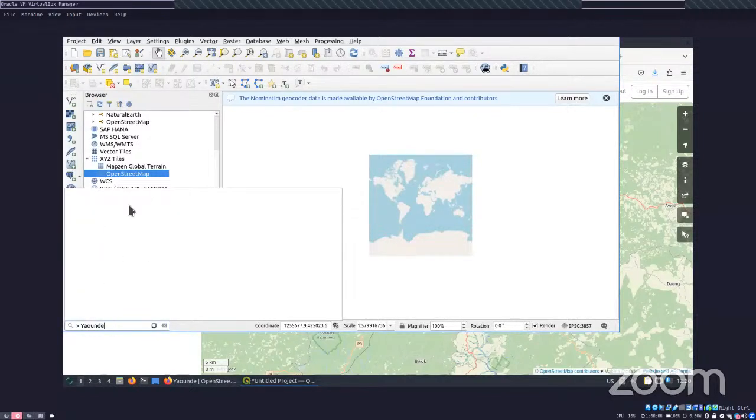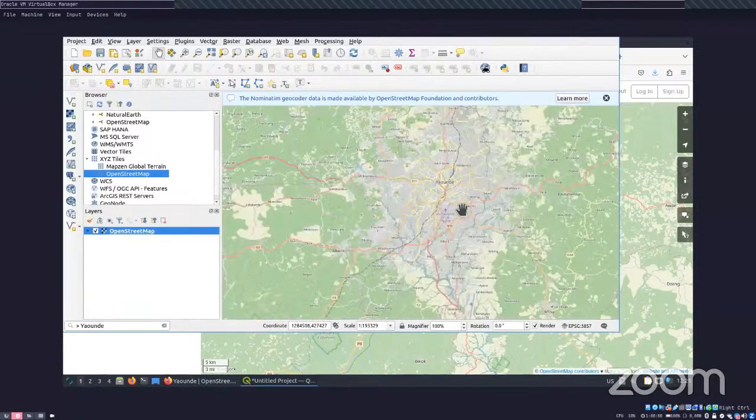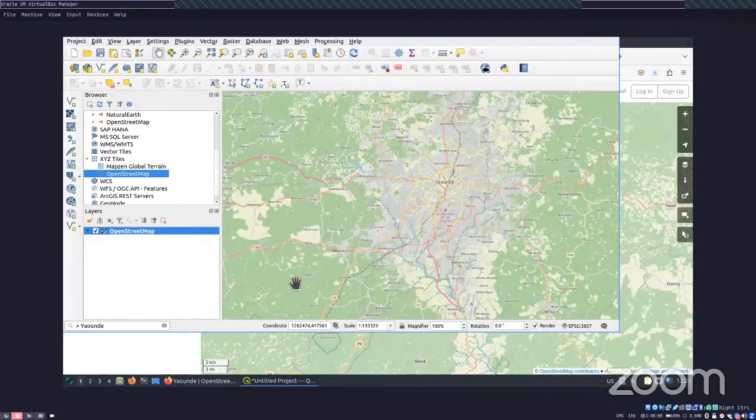Let's say Yaoundé, and I double click on this. What happens? It zooms to Yaoundé and blinks in this location for you. So that's one way you are already reusing features from OpenStreetMap in QGIS, which is a free and open source GIS tool, second to none that you can use for many things. So this is one cool and interesting reuse of OpenStreetMap search there.